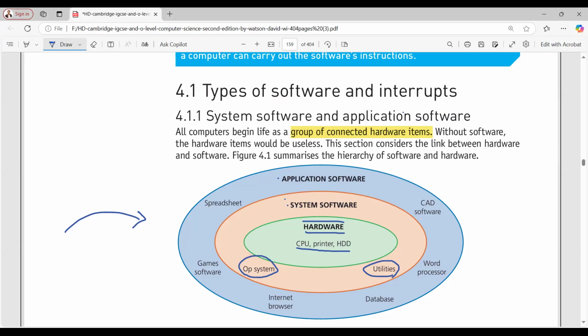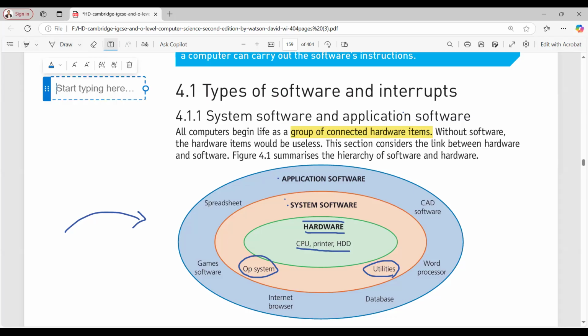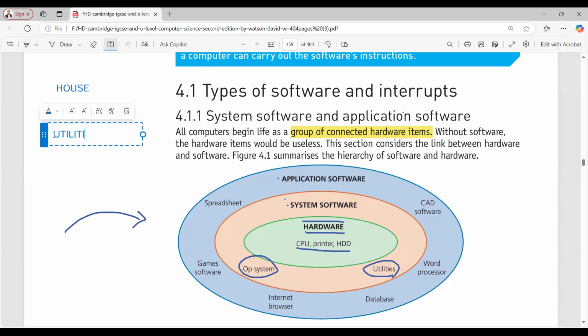Or if I explain it more, for example, if you are purchasing a house or taking it out for rent, the first thing you take is a place where you can live. If you have a place you can live, the next thing is that you need to have all of the utilities there. So what is the purpose of utilities? The purpose of utilities is to help you with your day-to-day life. So you have two items here. First of all, you have your house if you are taking it for rent, and then you cater the utilities of that house, such as electricity, billing, and all of that.